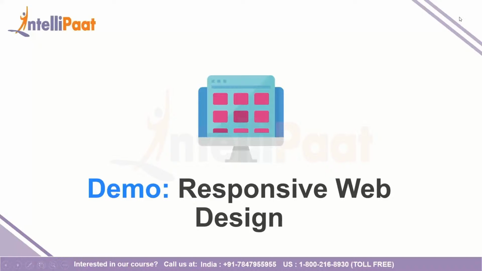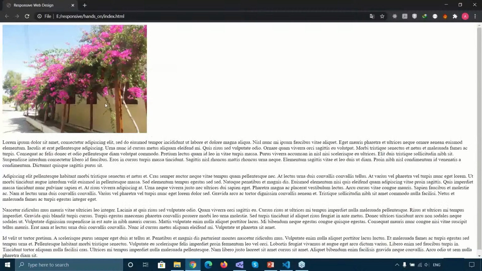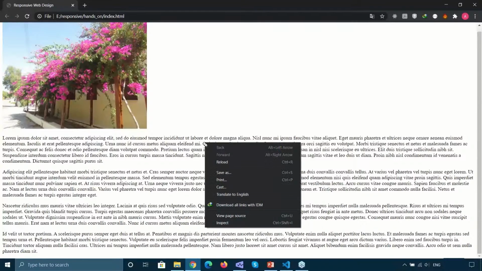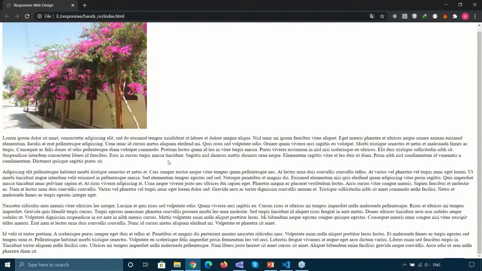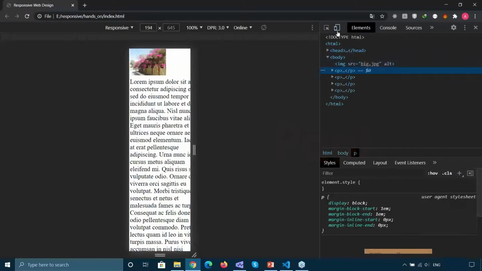So now let's take a look at what responsive web design is and how you can implement it in the code. Alright guys, so now let's take a look at the hands-on. For the hands-on, all we have is just some text and some images inside an HTML file, and this is what the output looks like. That's an image, there's some text. Now, if I want to take a look at how it looks on smaller screen size devices, instead of opening it up inside a browser that is running inside a mobile device, I can just right click on the browser, click on inspect, and then click on this button.